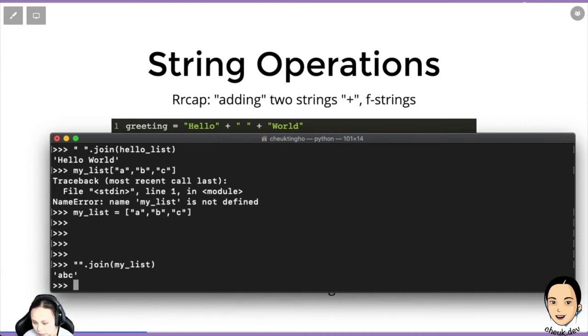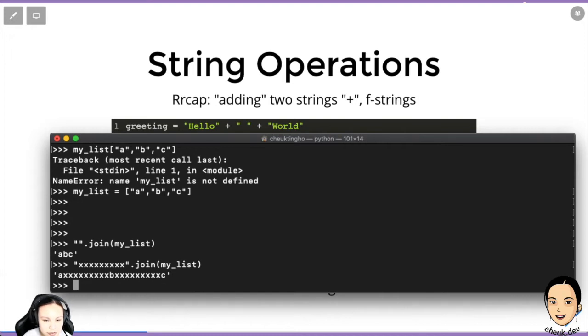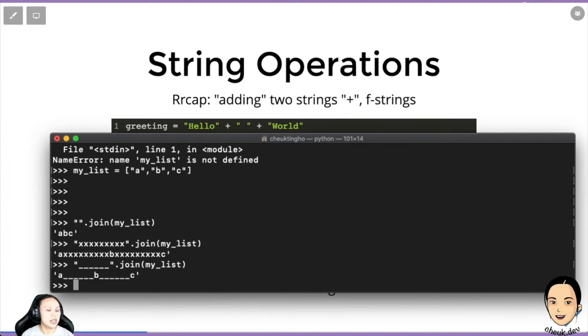So sometimes, I think I've done it once or twice, occasionally you'll find it handy. You have a bunch of things in a list and you want to join them together without anything in between. Then just use an empty string, and it could be anything. This separator could be a bunch of crosses, then you have a bunch of, actually it's difficult to see here because it looks like a mess. So let's say I put a bunch of underscores here. Yep, you would just use that as a separator. It's very straightforward.